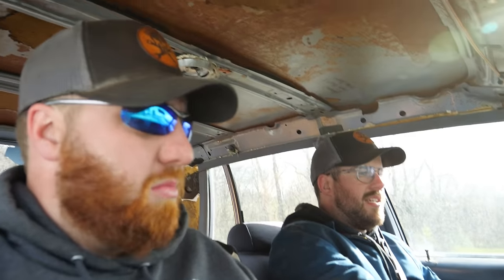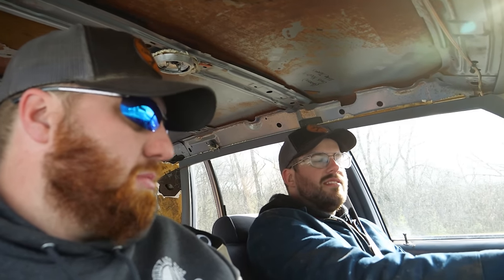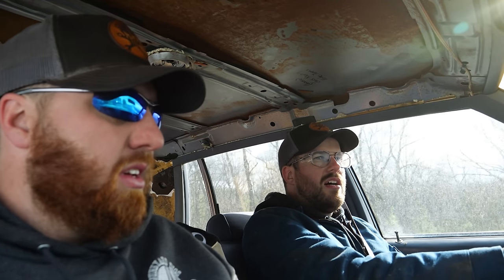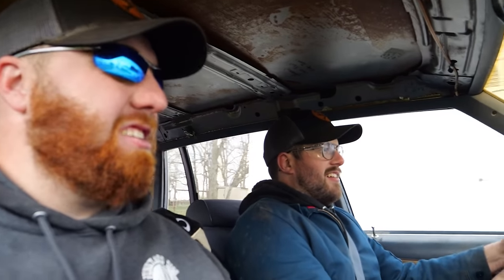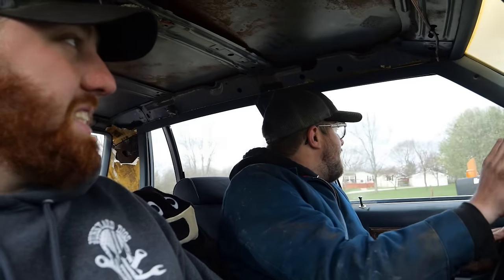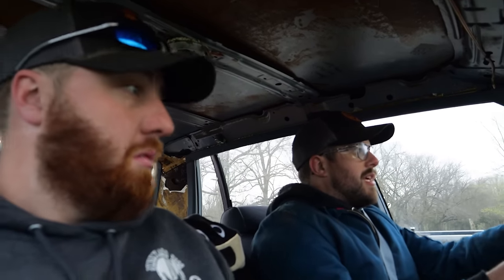Did a little more tuning this morning. Got it to not die as much in park, so that's good. Or in drive. The torque converter is way too tight. We should have used a different one. Hindsight. Wham, into gear. Doesn't slip at all. It's ready. Oh, down with the ground. The exhaust is not ready. The exhaust might be a little bit low. Oh, it touched. Didn't touch. It's going. It's doing it quite well.